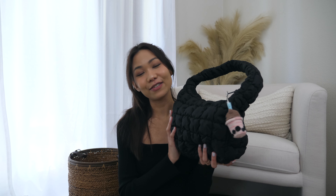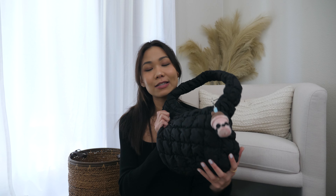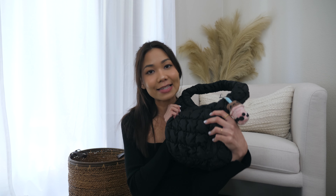I got everything inside this bag — it's actually beyond my essentials. I put extra stuff in just to show you guys what could fit inside. I am amazed by this bag! It fits a ton. Now I'm going to show you how I style this bag. I'm wearing my basic black long sleeve with cargo pants — this could be my everyday outfit — so here's how I style with this bag. So cute!